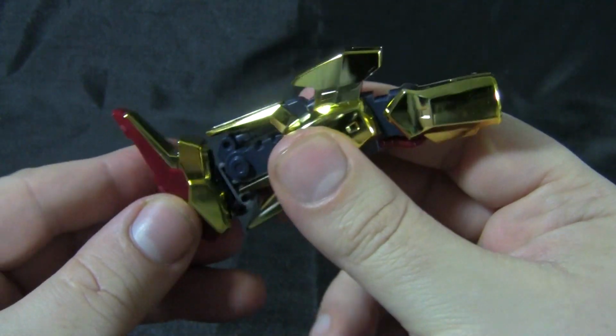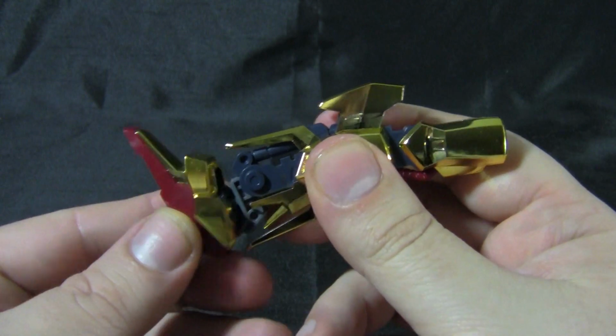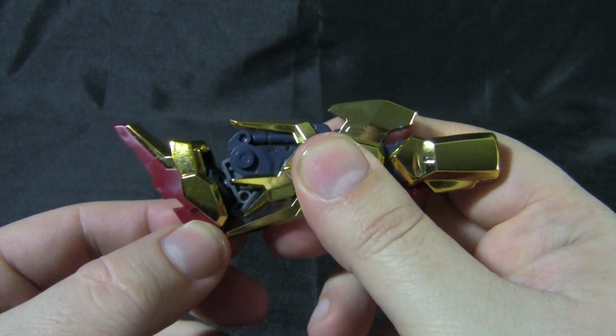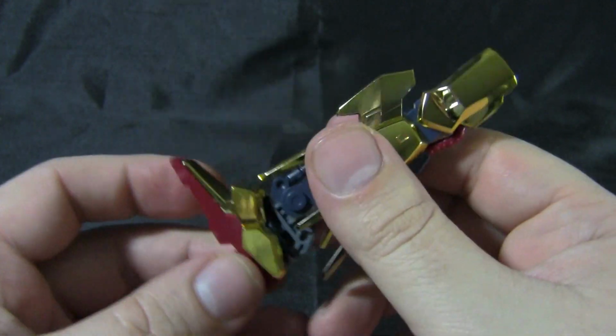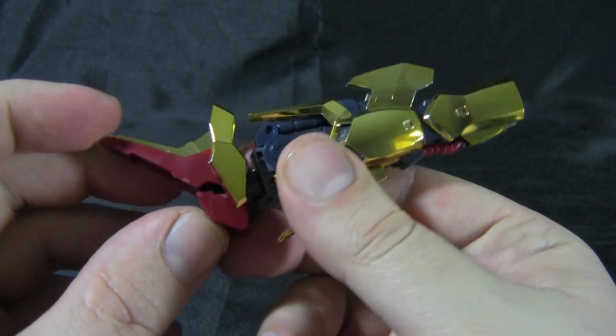For the feet, the ankles are really mobile. There's no side skirts for the shin armor, so it can move around quite a bit. And then the ankle can also pivot backwards some. Flap here on the back can move up and down slightly, and the front of the feet can come down as well.